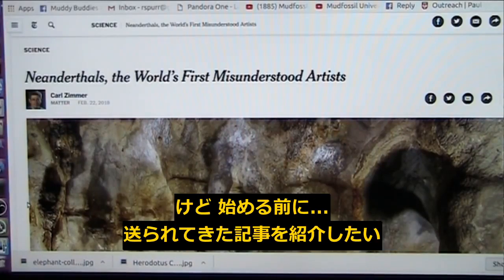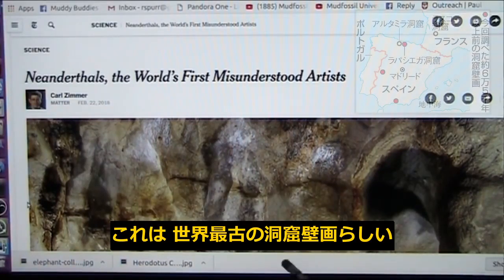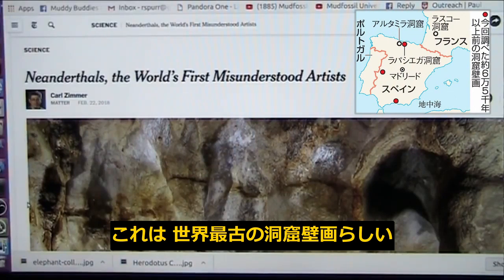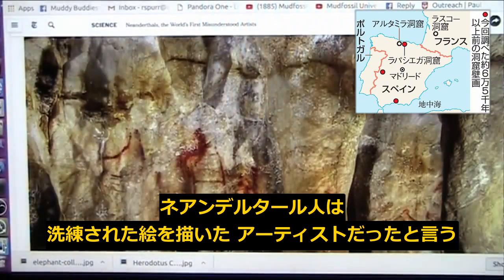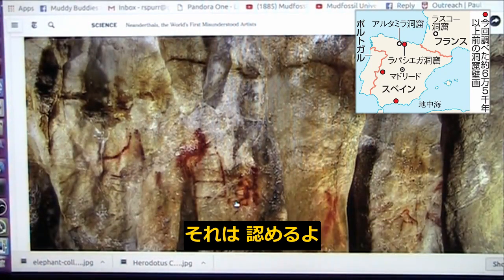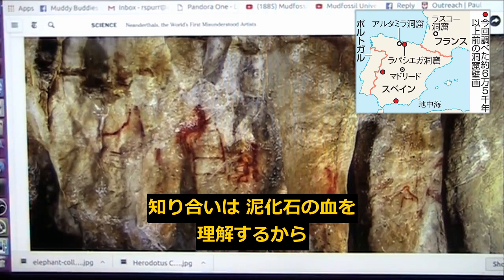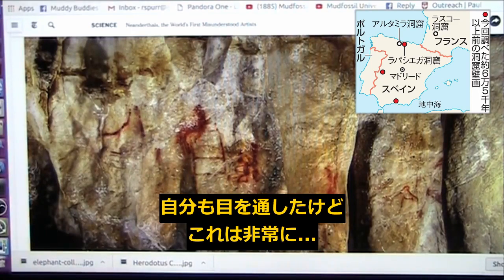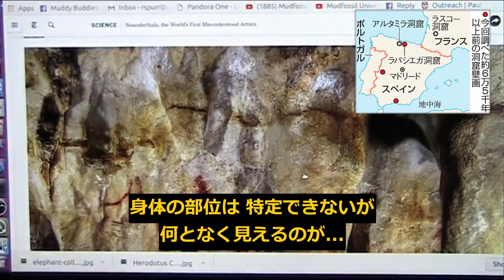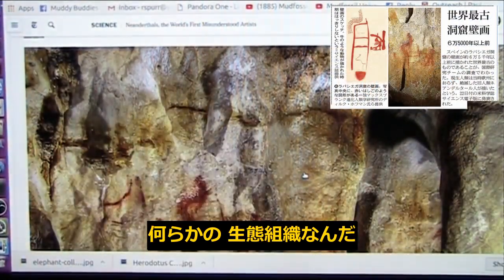I'll explain that, but before I start, I was sent this today by one of my mud fossil people — the question being whether this was something to do with cave art. This is where they're looking at Neanderthals, thinking they were very sophisticated cave artists, which they did fabulous work. What they're looking at here is blood. This guy understood blood in mud fossils and said it was very red — how could this be? I looked at it and I can see all of the different biology that was here.